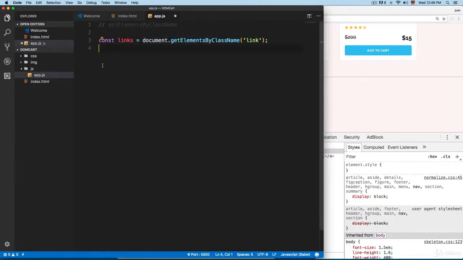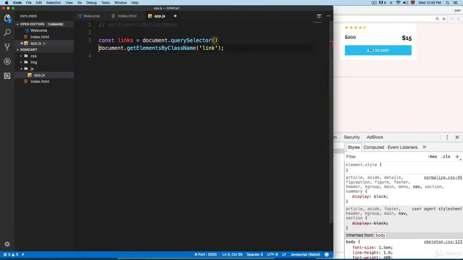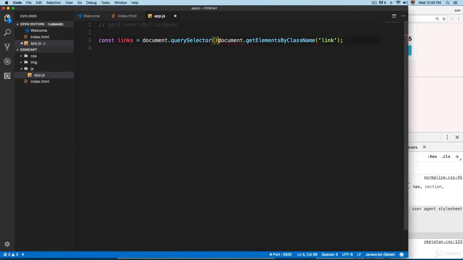I'm going to remove everything from here. Right here, I'm going to add document.query selector. I'm going to make this bigger. And then I'm going to add another dot, but I'm going to remove this document because we already have document right here. So you can add query selector and get elements by class name.